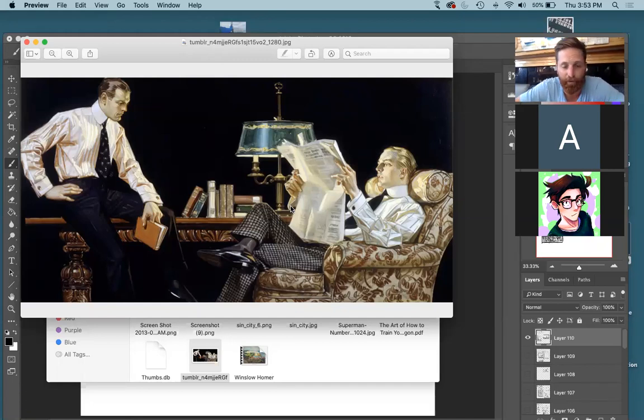And the focal points are pretty busy. There's a lot going on. There are patterns in the chair, patterns on the table, all sorts of stuff going on. So eliminating that background brings attention to the focal points and keeps the image from getting too overwhelmingly busy. If there was stuff in the background, it would probably get too busy and be overwhelming to the viewer and would take away from those focal points. And the reason he's making this illustration is to show off the characters and the clothes they're wearing.